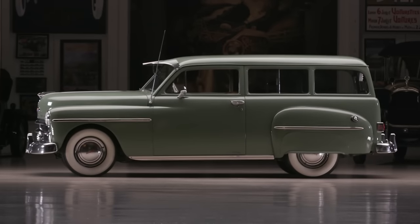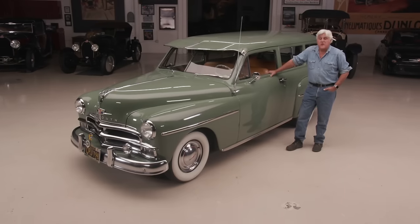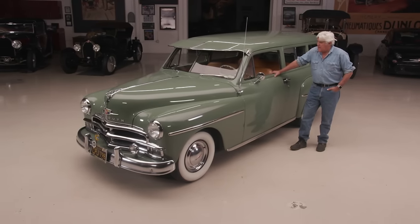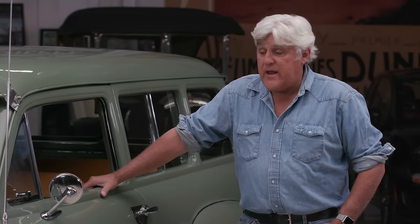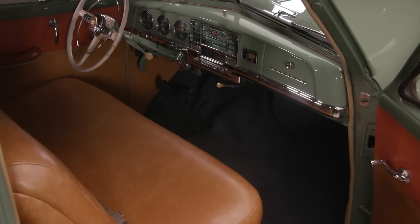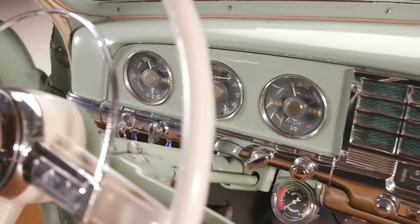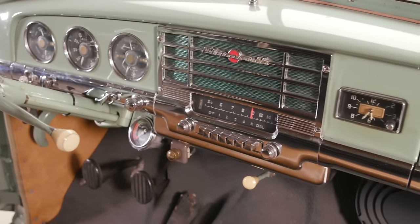It's a two-door. Most were four-doors. This was a car sold to the guy who was maybe a plumber, a construction guy, or a real estate agent — he wanted something dependable to get around. The engine is about 217 cubic inches. It's a flathead engine, six-cylinder, 97 horsepower, with a three-speed transmission. This is what my dad would call a good old girl — just good, reliable, basic American transportation.